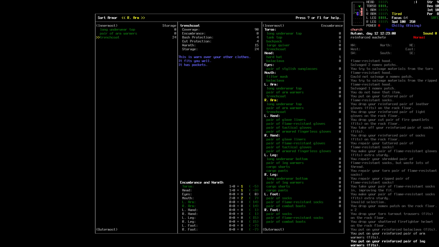We could possibly wear a shirt. Now we want the balaclava under the filter mask. That's actually really good. Our mouth is now warm, but it does have extra encumbrance. But then that's the filter mask, I suppose. We need to have a look at the other gas masks. A pair of stylish sunglasses, the balaclava, hard hat. That's fine, no encumbrance there from that.